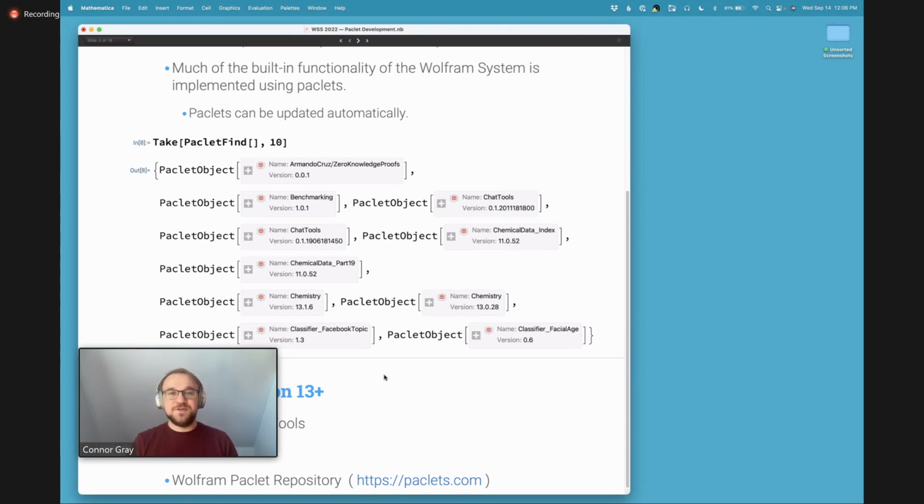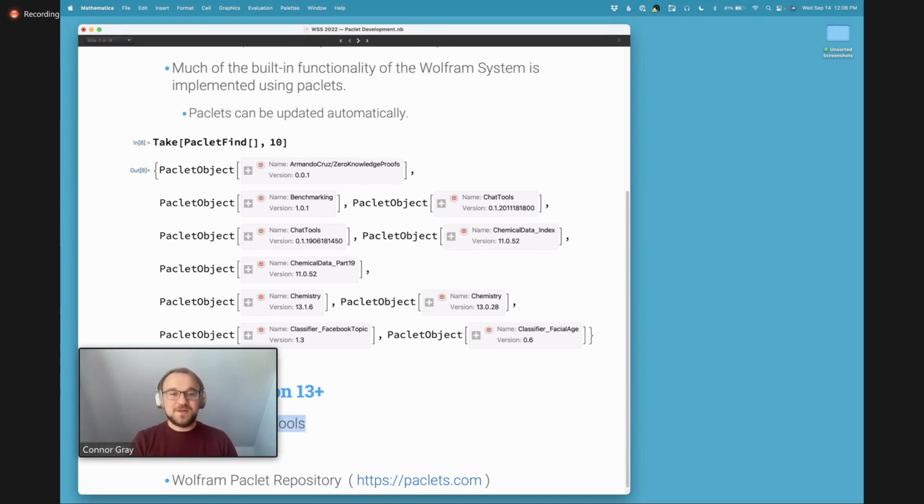In Wolfram language version 13, we added a bunch of new tools, notably the DocumentationTools package, which is a tool similar in form to what we use at Wolfram Research to author the documentation that you can browse in the system. This is a tool that enables anyone who wants to create a Paclet to write their own documentation pages that can be just as full-featured as those that are built into the language.